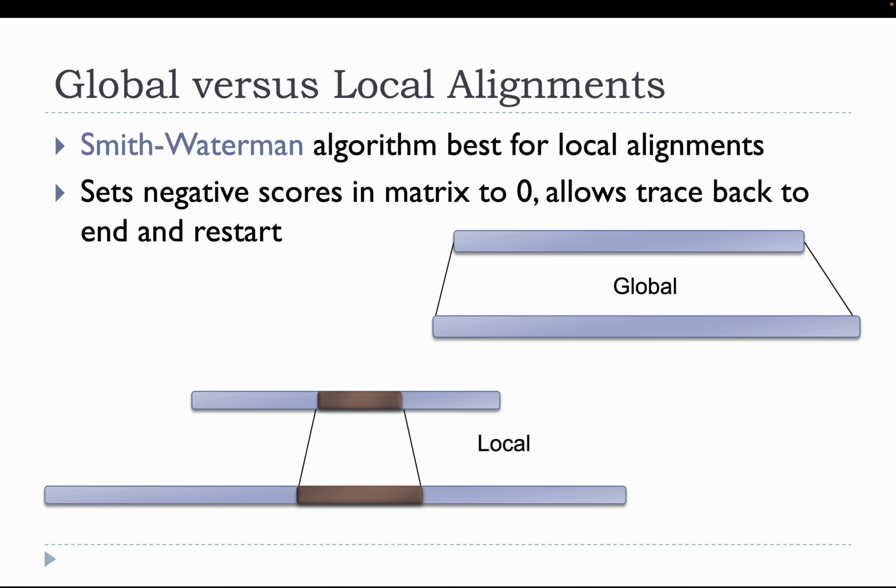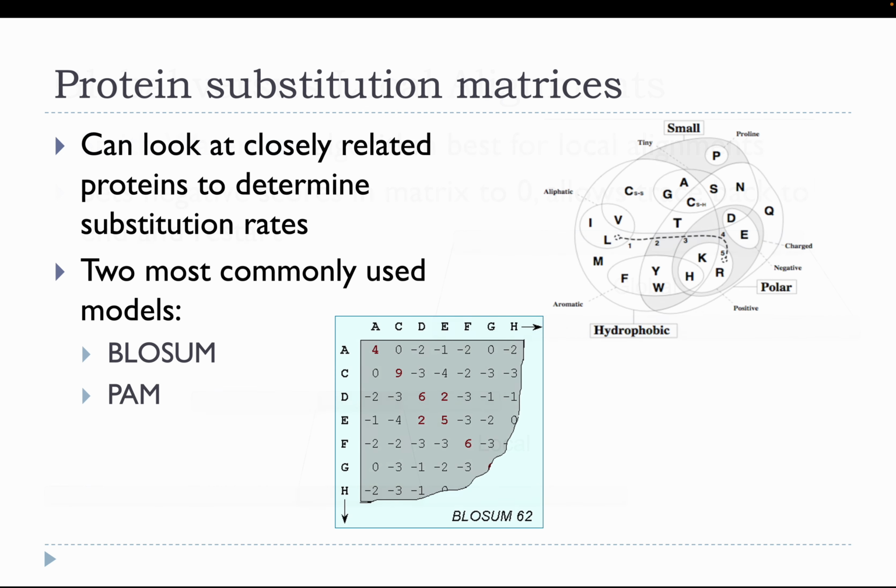Another issue that we have to address is that if you try and align the whole of one sequence with the whole of another sequence, say this sequence begins at 1 and ends at 100, and this one begins at 1 and ends at 200, do you try and stretch out the one that's 1 to 100 to reach the whole of the 1 to 200, or do you say, no, the best thing to do is to try and align that 100 with the best 100 within the 200? So there's this distinction between global alignments and local alignments, and that's something else that's taken into account.